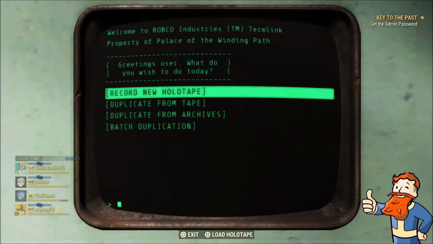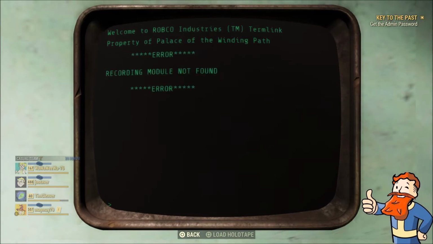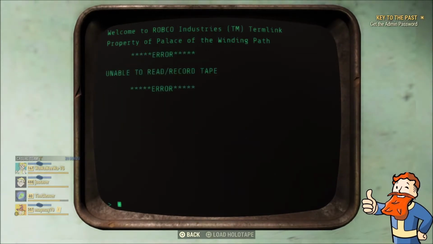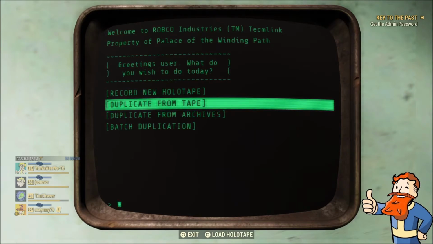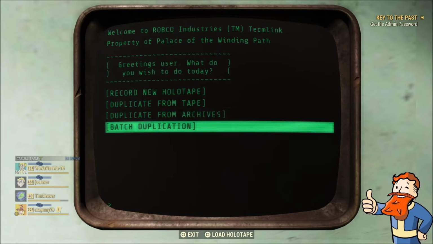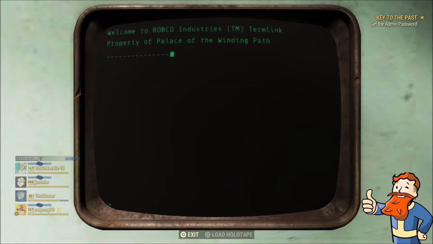Greetings, user. What do you wish to do today? Record new holotape? Error. Duplicate from tape. Error. Duplicate from archives. Error. Batch duplication. Error. Okay.